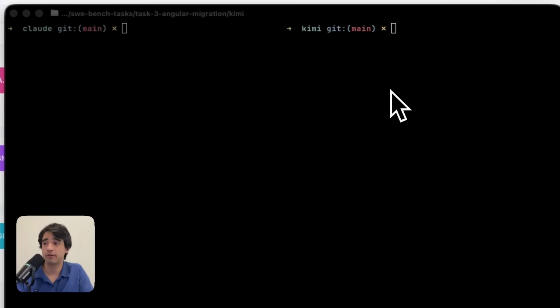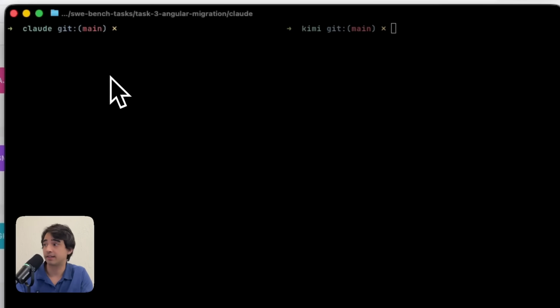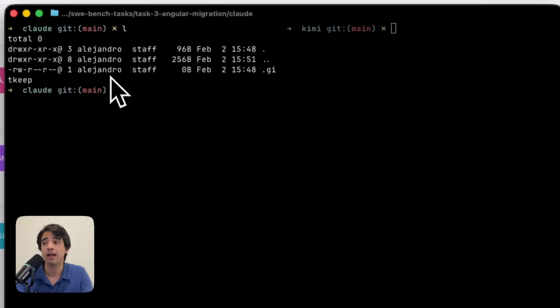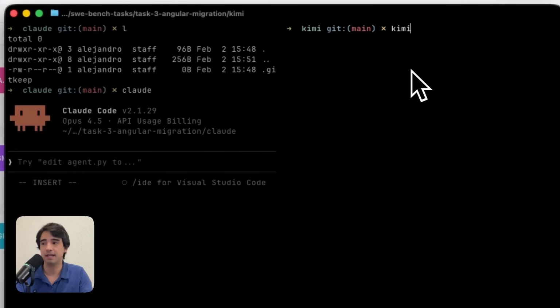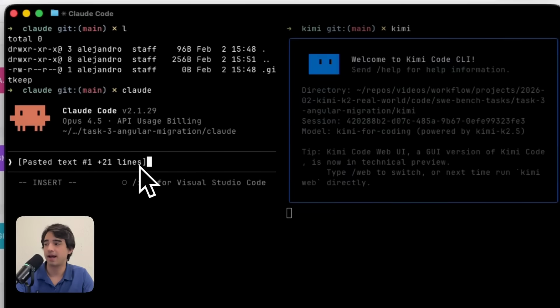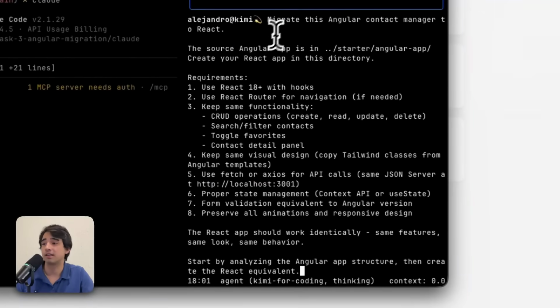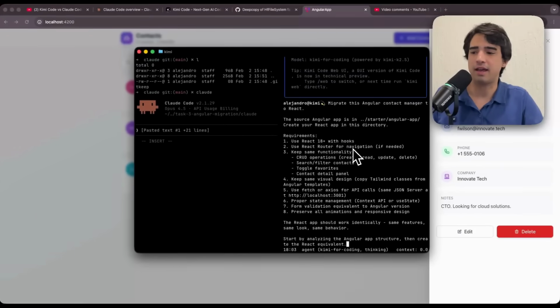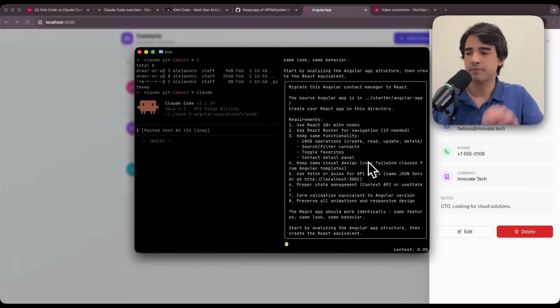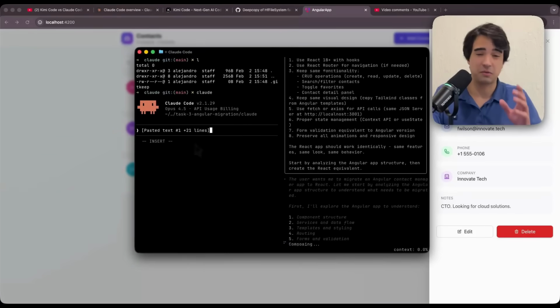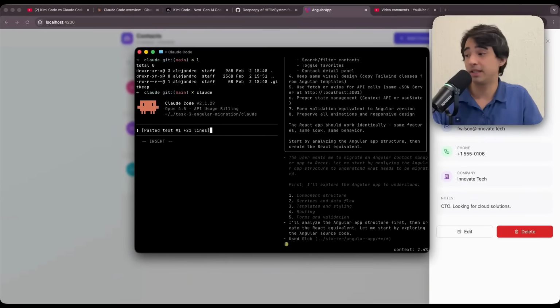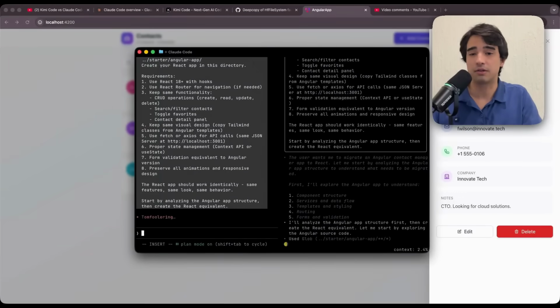And there we go. Just like for the previous tasks, I have already created a Claude and a Kimi directory, which are actually empty, as you can see right here. And the idea is that I'm going to run Claude right here on this side and Kimi on this side. And I'm going to pass this prompt right here. Well, this one right here, I just pasted as pasted text, but if you want to actually read the prompt, it looks like this. So since Kimi does not really have a planning mode, I'm just going to run it like that. And on Claude Code, since we actually want to try it to the best of its capabilities, I'm going to enable plan mode to see how it goes.